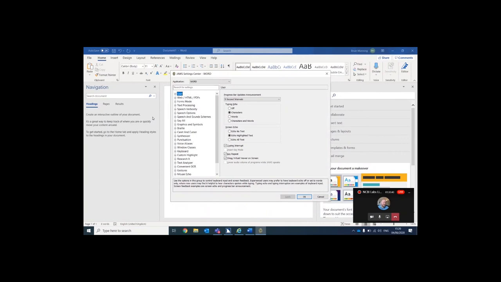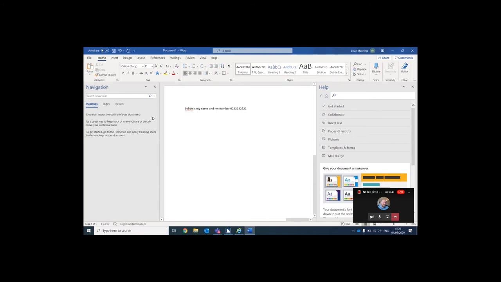Web/html escape, document one. So I'll go over my sentence again. Misspelled. Sure says my name and my number, 02222222222. Okay, so it's pronouncing the number properly. I know it did it a while ago as well, because I had actually changed this a while ago to make sure that it would work.